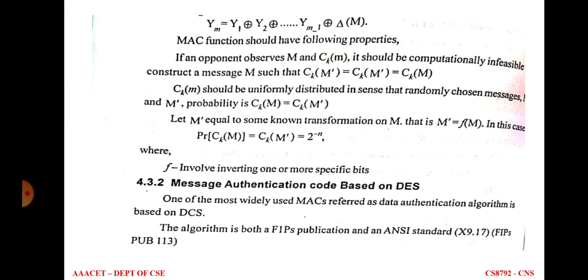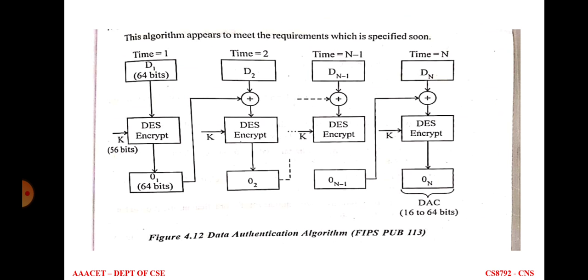The MAC function is based on the DES function, the Data Encryption Standard. One of the most widely used MACs, referred to as the Data Authentication Algorithm, is based on DES. This is the diagram for DES. The first block takes the 64 bit input, which is given to the DES encryption process, and finally gives a 64 bit ciphertext output.